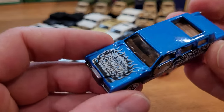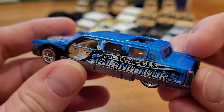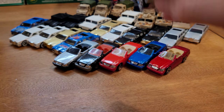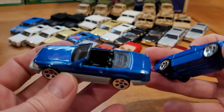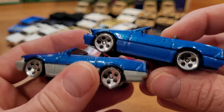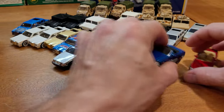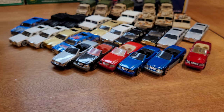Here we found another limousine. This one has island tours on the hood and a nice-looking lady on the driver door. Island tour limousine — just when you thought you'd seen every limousine. Here is another Mercedes. Is this a variation? It very well could be. All other things about this car appear to be the same — right down to the wheels, the paint, the interior, and the windows. But one has a gray base and one has a blue base. Factory rivets, as we can see. Gonna have to look into that. Never seen this car before, and I certainly don't have it in my collection. Could be a hard-to-find version.